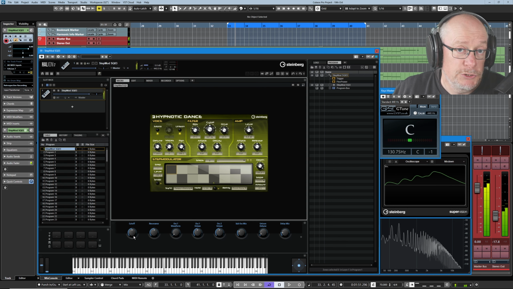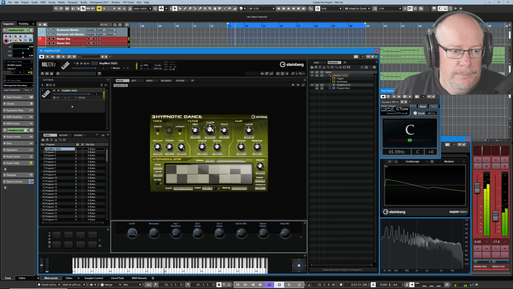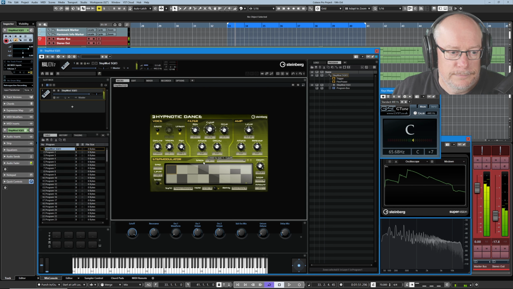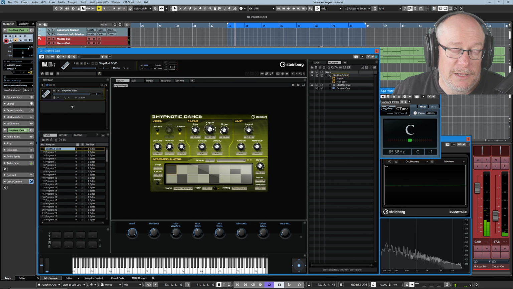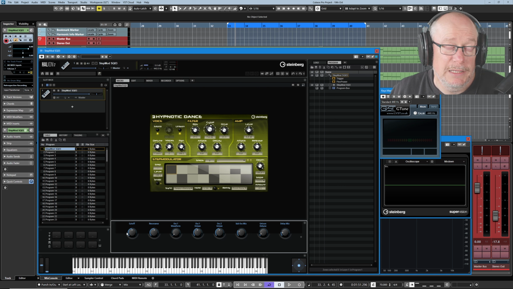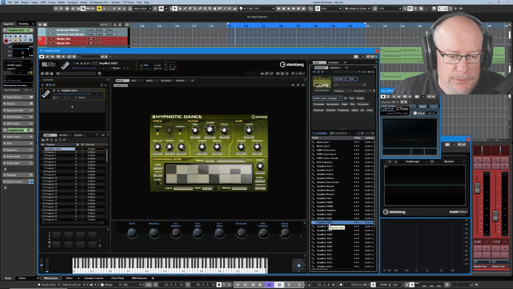If I turn this quick control up, I've taken the modulation out of the range of this cutoff control again. And this is one of the tricky things with Halion and Macros and the relationship between the two of them. Trying to understand all of these connections can sometimes be a little bit daunting. That's why I try to go into as much detail as I can with these videos to really help you understand what's happening behind the scenes. I'm just going to reload this preset, get rid of all those changes I've just made.